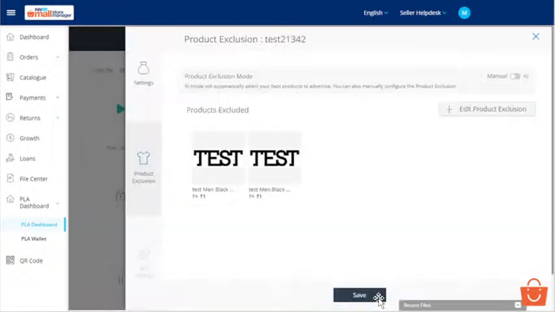In order to set up the product exclusion mode, move the toggle button to exclusion and exclude the products manually. Now click on the Edit Product Exclusion button.